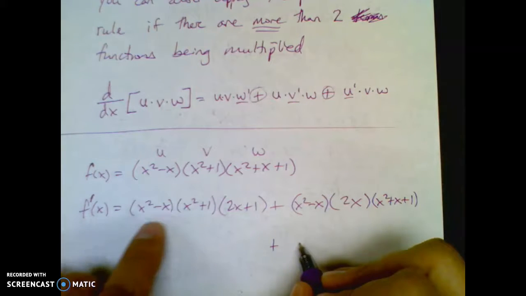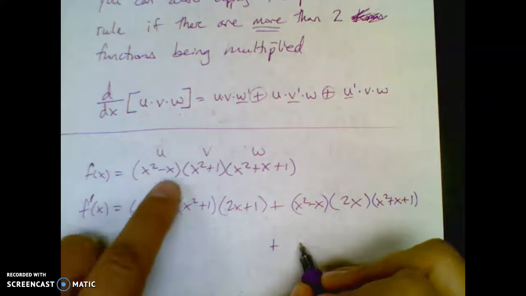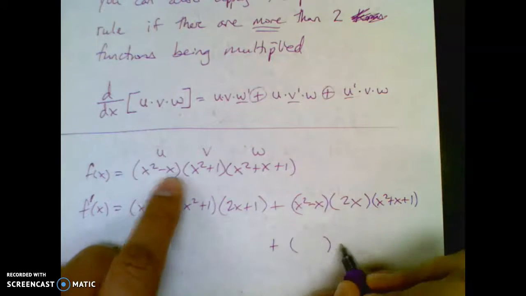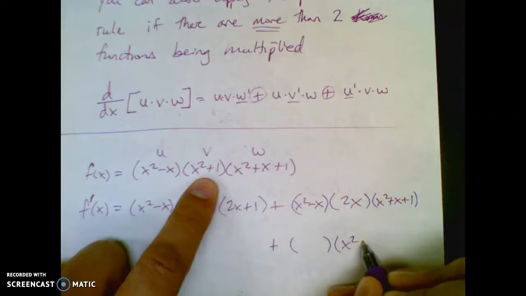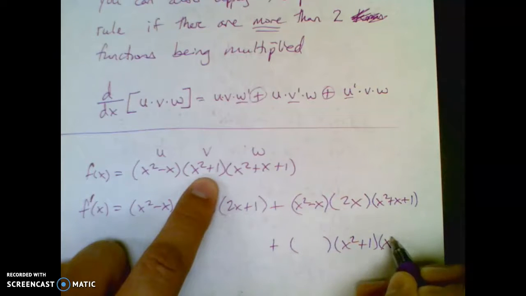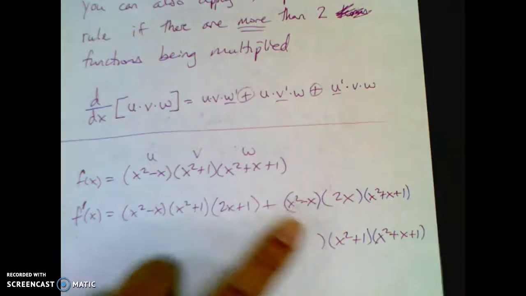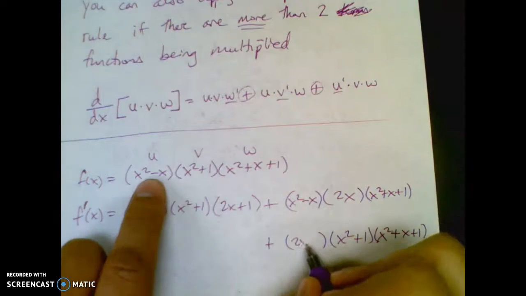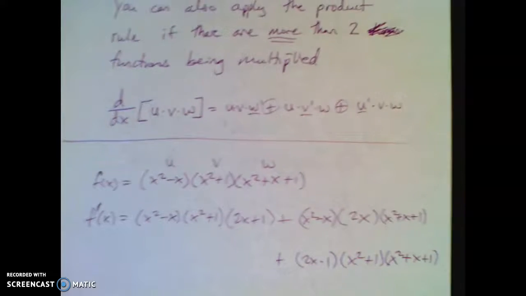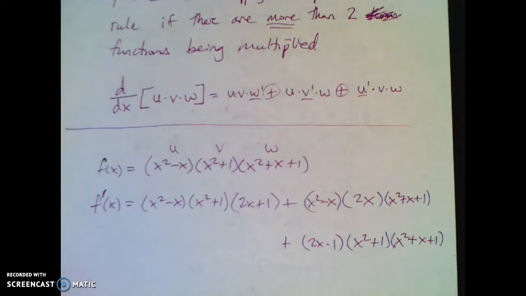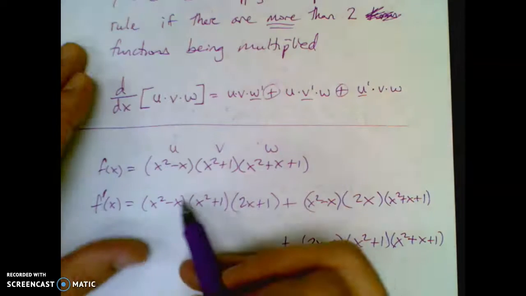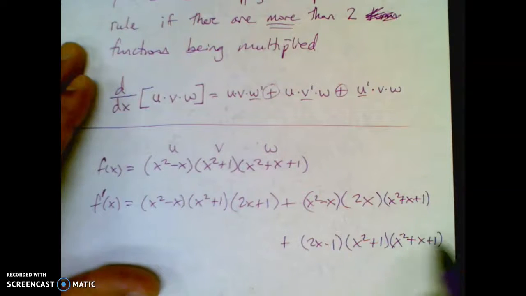The last time, I'm going to write the first one as a derivative, and the last 2 are normal. So it takes a little extra practice, a little extra attention to detail to make sure you don't miss something. So the derivative of the first guy is going to be 2x minus 1. Now, this would be a mean problem if I said simplify it completely. Holy cow, that's a lot of foiling. You're going to foil that, foil that, foil that.